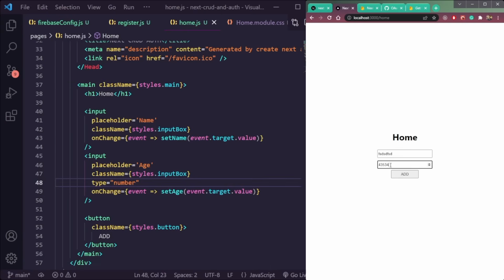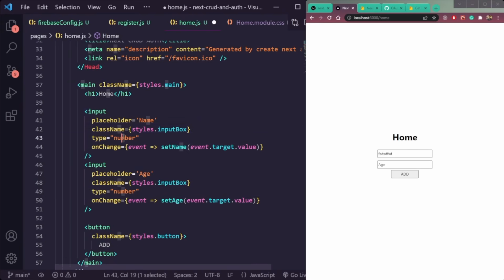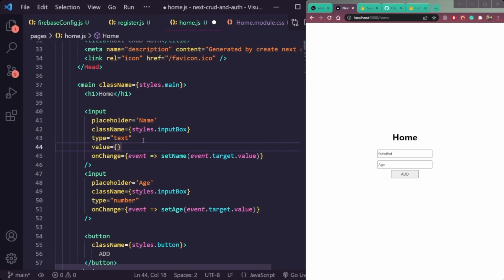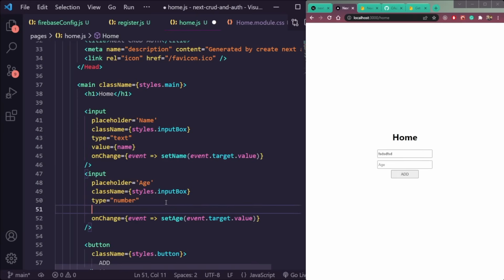We can just only add age. Fine. So make this as input of text, because it's simply a text element here. And let's also add the value. This should be the state name, which is called name, and here the value should be age.